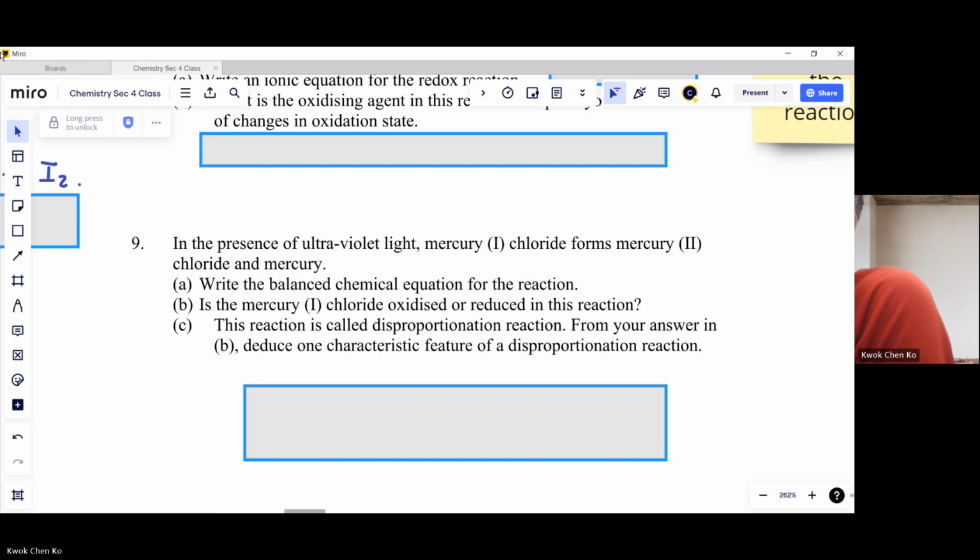It's NaBr. Check out your rule number 5. Is it 5 or 4? I think it's 5, right? Yeah, you have to remember Na is group 1. Group 1 is +1. So 0 to +1. Oxidize or reduce? 0 to +1, yeah, because it's an increase in ON. So it's oxidized. Is it a redox reaction? It is still a redox, yes.